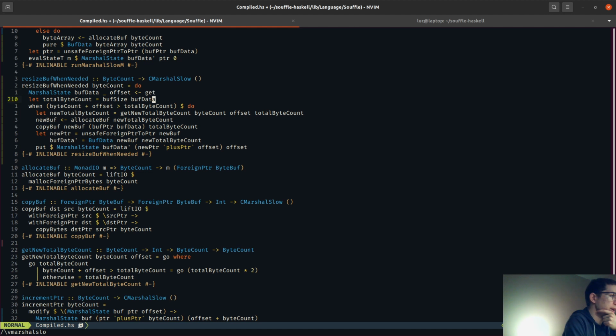So the total byte count is a little different because it's now stored inside the buff data, but that's fine. The check is the same. This calculation is also the same.